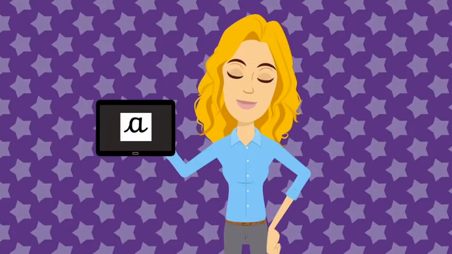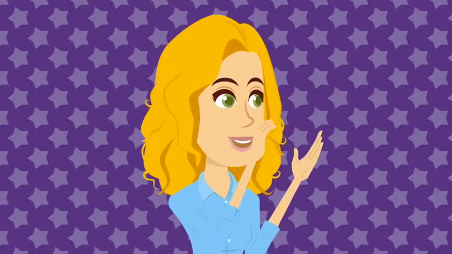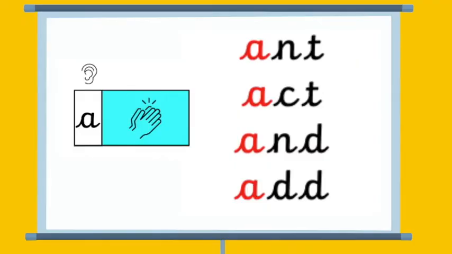The final rule for teaching the A phoneme or sound that children need to master is when to pronounce the letter A by its sound, and when to pronounce it by its letter name, A. Before you teach this rule, the children will need to have a basic understanding of syllables as beats in a word. For example, when we see an A at the beginning of one-syllable words like ant, act, and add, we would use the letter sound A rather than the letter name.